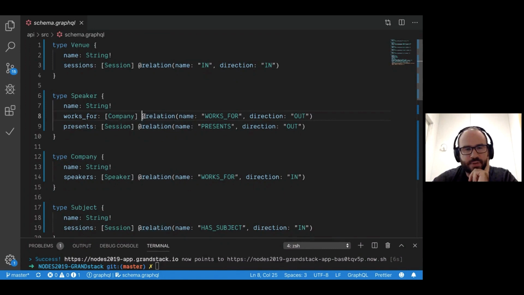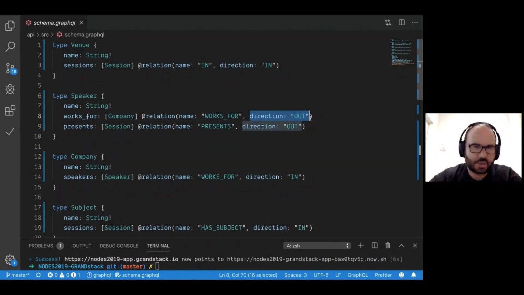Now we have to add some metadata, in this case, a @relation directive where we can capture the relationship type, so works for, and then the direction, since we have directed relationships in the property graph model, but not in GraphQL.